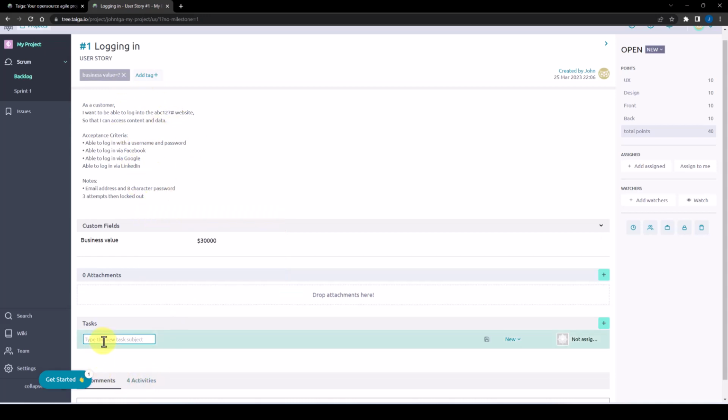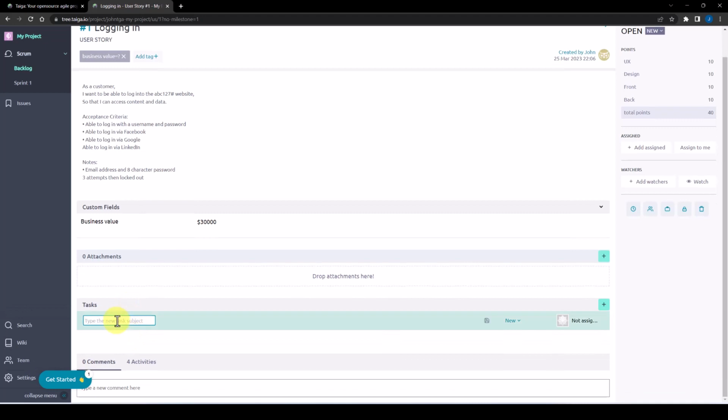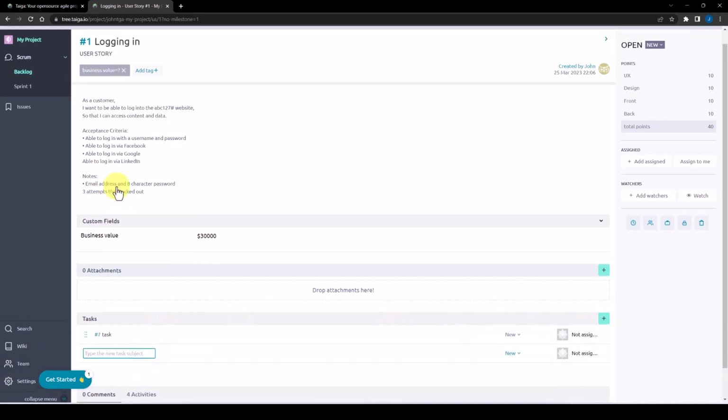So once again, I'm going to add some generic naming to these tasks. In real life, we need to put a proper name that describes the task. Hit the save. We'll create a couple of tasks here for this user story.